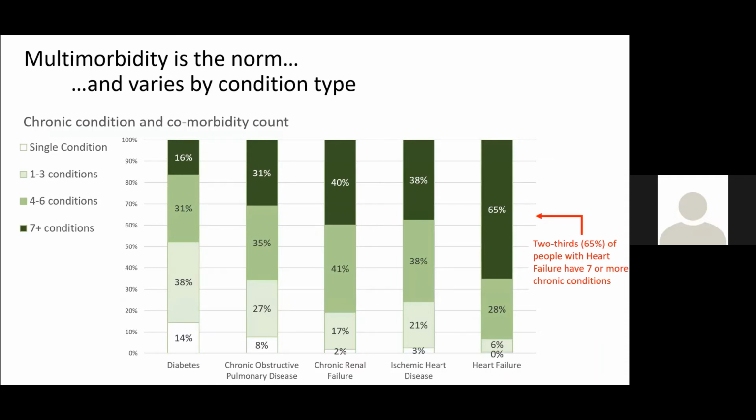One of the key insights I think that we've gained from aggregating data, and it's really been what I would regard as a turnaround series of moments for the CCG from the point of view of commissioning strategy, is the impact of multimorbidity throughout the population. So this is looking at 5 index conditions. It may not be apparent from the version of the slide you can see, but these are things like diabetes, congestive heart failure, ischemic heart disease, obstructive pulmonary disease, and so on.